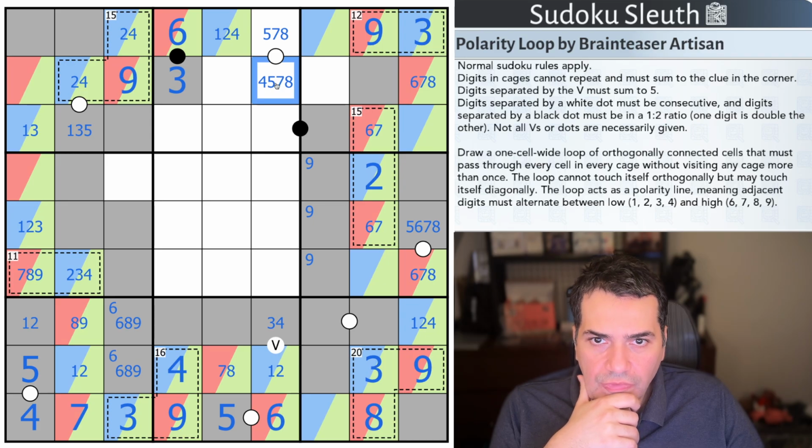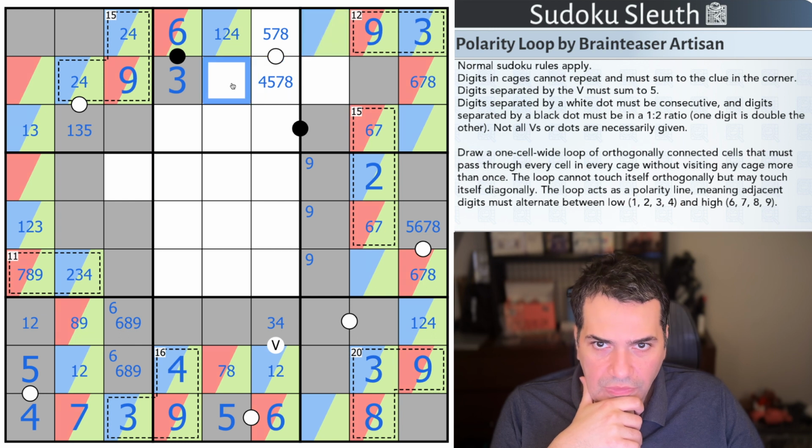So I could actually have a 4 in here if the loop turns, because that would necessitate a 4 there. And then I'd be definitely connected here. Right, so one of these is the connection point for the loop, just because of where the grays are. And I'm either going straight across or I'm doing something that looks like this.